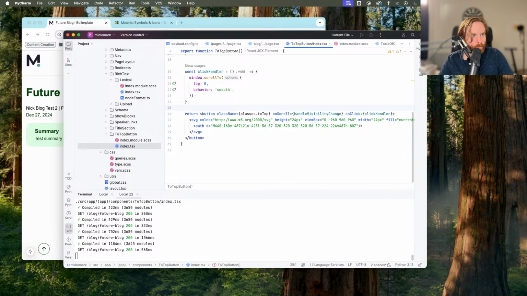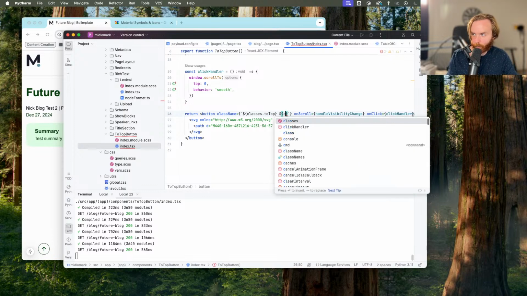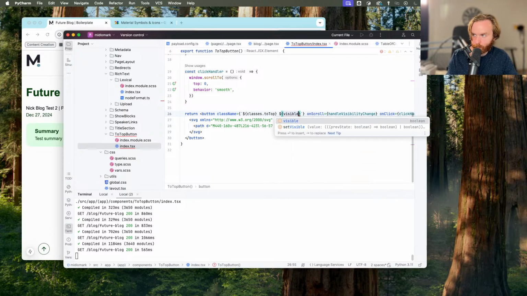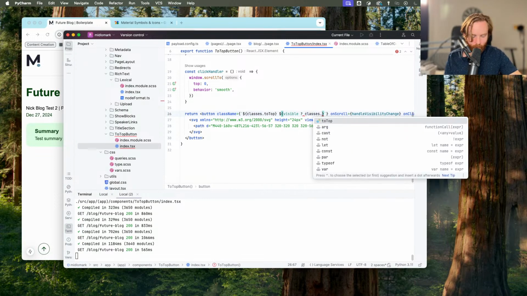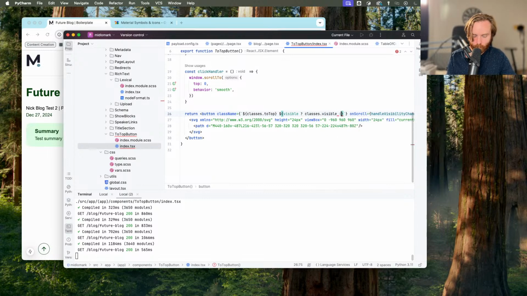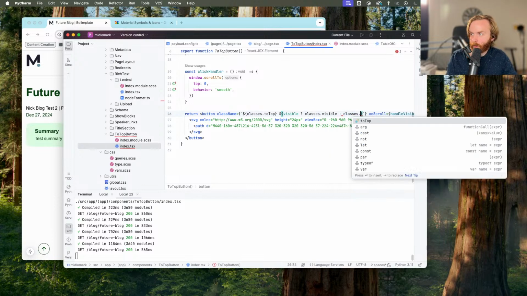Toggle visible. Oh, heh. All right, so the problem though is that I need to have a class to tell it what to do. So if we do this, and then do, let's say, visible, classes dot visible. If not, classes dot hidden.